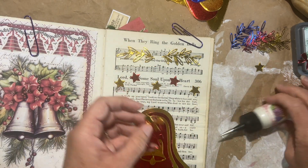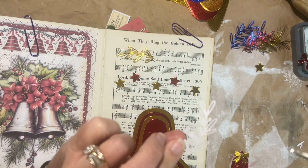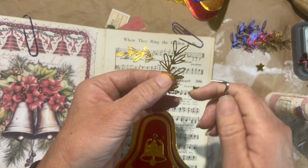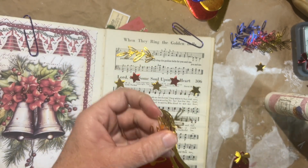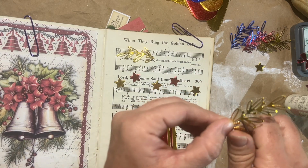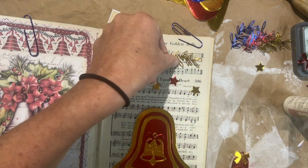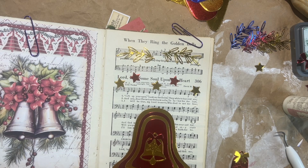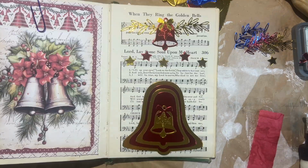Yeah. And then this one, oh, so fussy. Oh, that still has a piece in it. These are really fussy to get out of the die. The leaf parts, everything else came out really easily, but these little branches were not wanting to give it up. They said they liked where they were and let them be. So let's see. All right, so I'm gonna get this all glued down, get my stars glued down, get this page glued down. I like it. I think it's a fun page and something completely different from what we've done in the rest of the book.